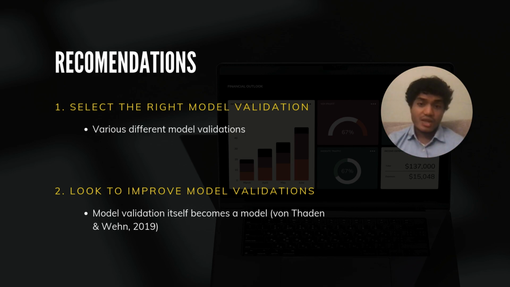So yeah, and my second recommendation is actually to look to improve on model validations. As an article by Von Thaden and Wen 2019 states, model validation itself becomes a model over time, right? And therefore, businesses should look to continuously evolve the model validation and not stick to just one for a whole process, right? It should be refreshed and keep evolving as it goes on.